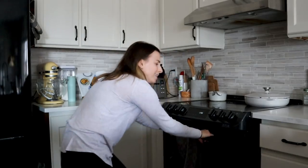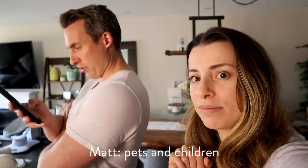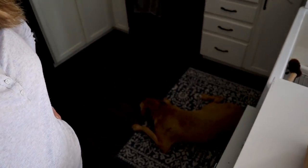I changed my mind. Stop. Okay, scratch that. We're not doing self-cleaning of the oven. Fumes circulating in the kitchen can irritate pets and children. Okay, that scratched that idea. We'll have to do that when I'm over at my mom's or something. Who wants to self-clean their oven if you're going to have to smell all this nasty stuff? Right, Cashew? Okay, that was a fail.